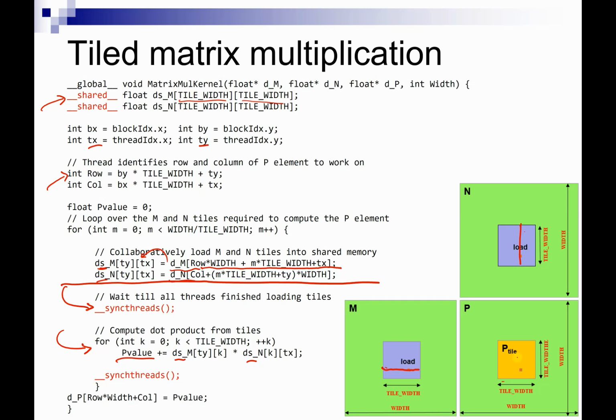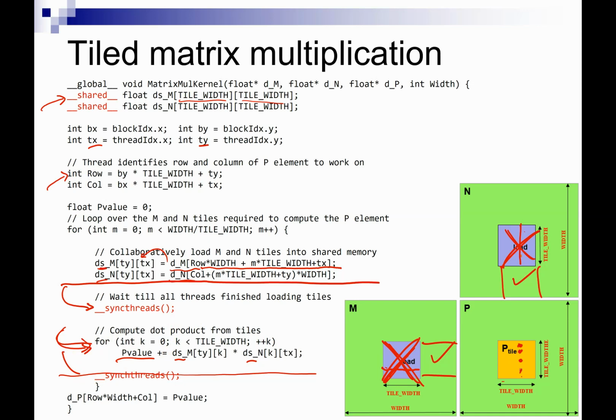Now we want to make sure that all the threads have finished their computation before we go on to the next phase. What is the next phase? The next phase is to throw out all of this data and then load the next chunk of data. So we don't want to throw out this data until all the threads in this thread block are finished using these chunks of data. To know that, we put another barrier over here, another __syncthreads, which means all of the threads are going to wait at the barrier until they've all finished their computation.